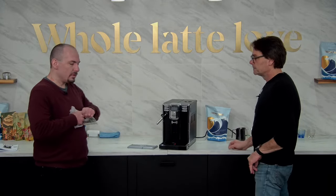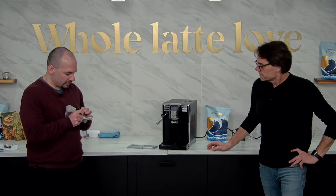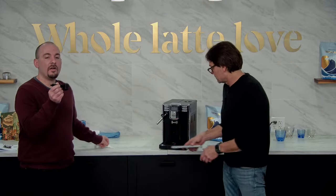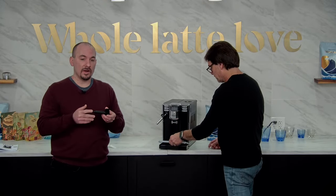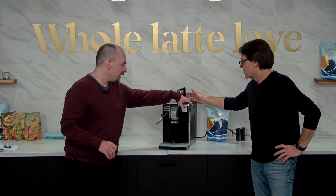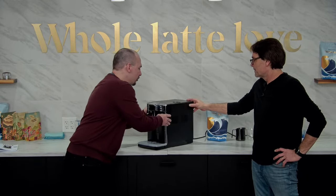And then included with the machine are just some basic accessories. This first one I'm gonna use right away. This is our coffee scoop as well as our grinder adjustment. So let's just do that, get that right out of the way. This is gonna be the first thing I'm gonna have you do. We're gonna move the machine.